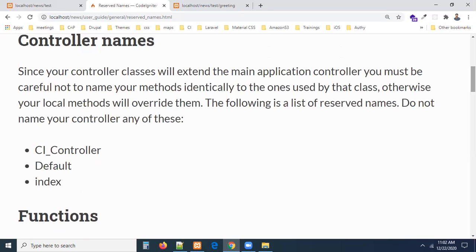While you are creating a class, while you are declaring variables or methods inside a class, you cannot use these predefined things, guys. These are all reserved words by the framework. Even if you can use them, it may show you an error. Sometimes you may not get an error on the local server, but definitely the live server may throw you an error. If that is the case, it will be hard work for us. Again, we have to rewrite the entire code. Wherever you use that method, we have to rewrite and change it.